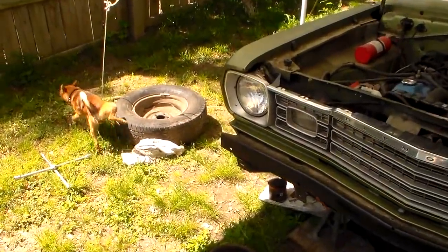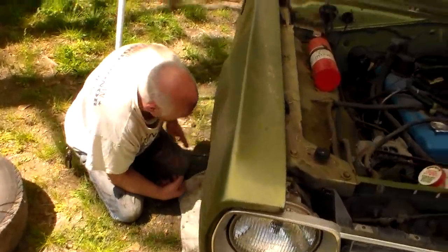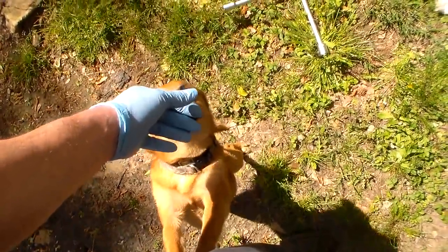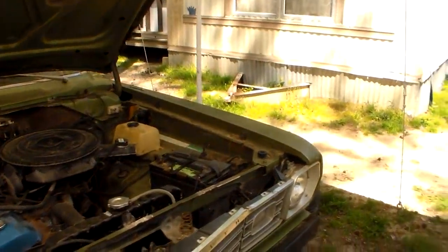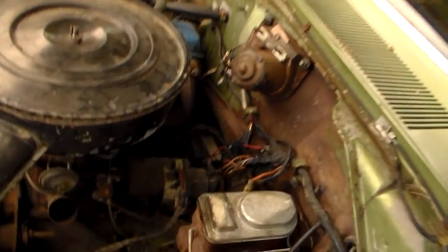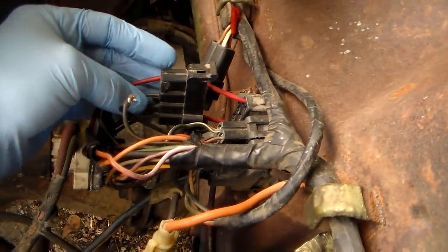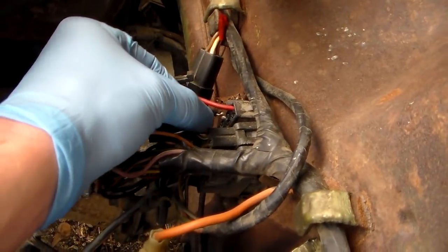Okay, different day, like a month later, and Uncle Phil's over here working on wheel bearings. Different day, different dollar. And I've got to do some wiring work. I see already something wrong over here. Somebody's unplugged this. Tell us what's going on with this, Phil, because we got a plug that is supposed to be plugged in here to run things. It's not plugged in. And I took it off so I could see.